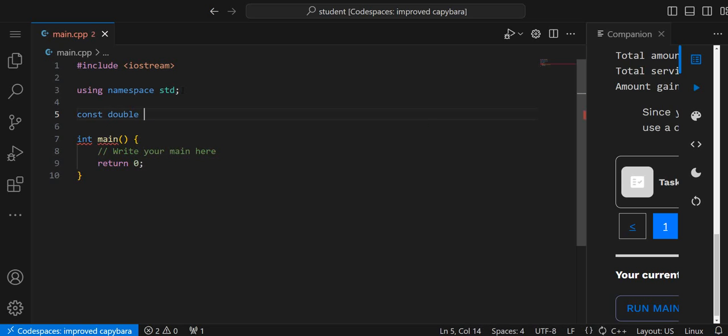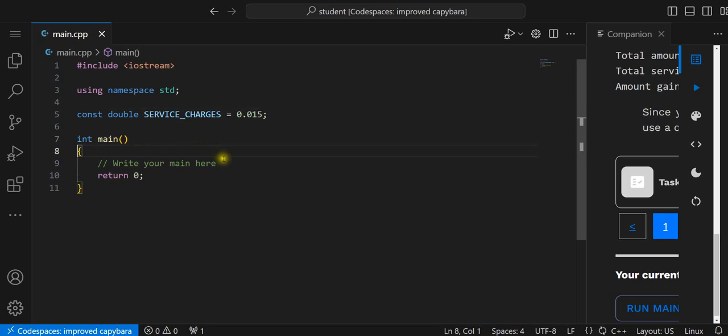Let's call it service charges, equals 0.015. Alright, let's get this down here.